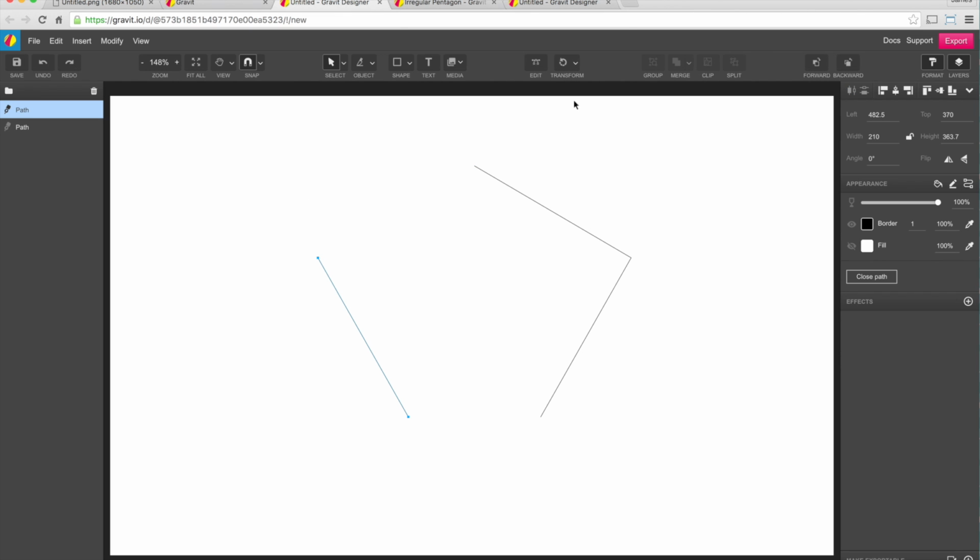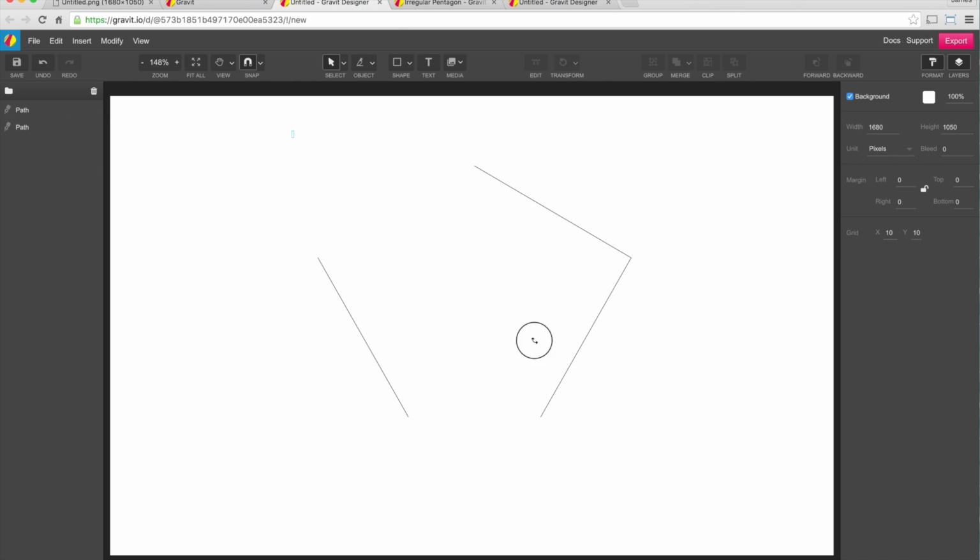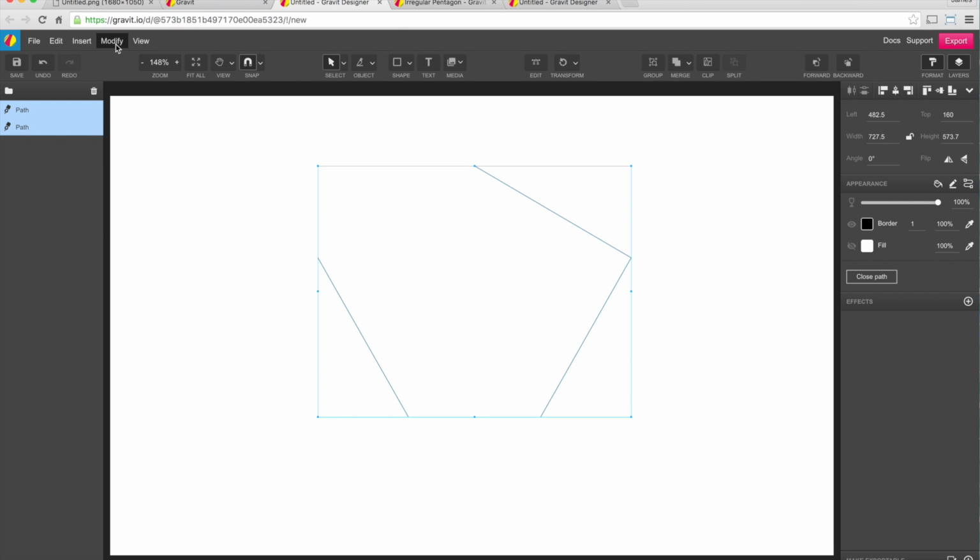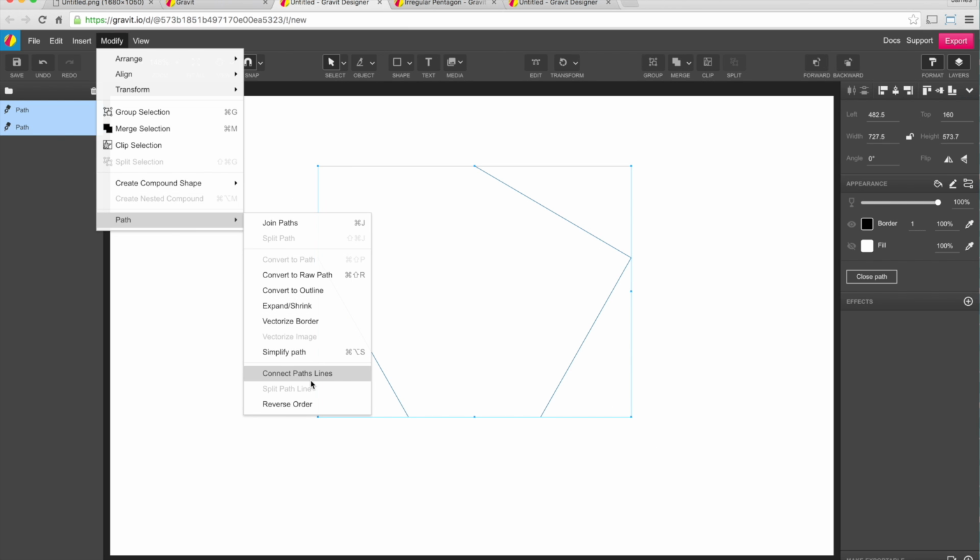This time what I'm going to do is rotate this line here 180 degrees. So it'll look the same, but it's slightly different. So I'm going to rotate it by holding Shift, and then click, let it go when it reaches 180 degrees. Now this time when I connect my paths, it should join them properly.